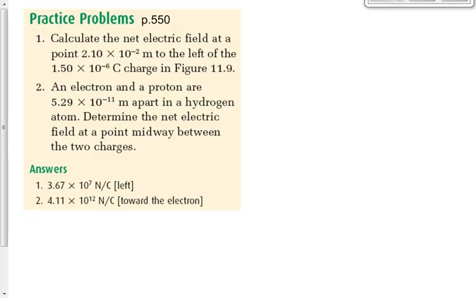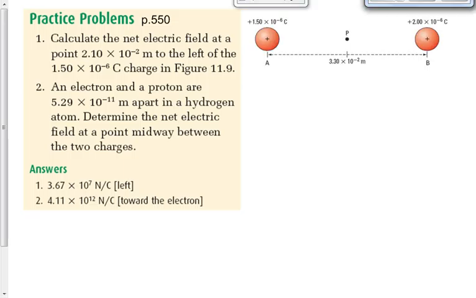Let's try these ones. 550. There's the picture for us that we needed, 11.9. She's trying to find the field strength in question 1 to the left of charge A. So you're trying to find the field strength over here somewhere, right? Same type of problem as we just did, except you're not trying to find the field strength in between the two charges, but rather to the left of both of them. All right, let's see what you can do with both of those questions, please.